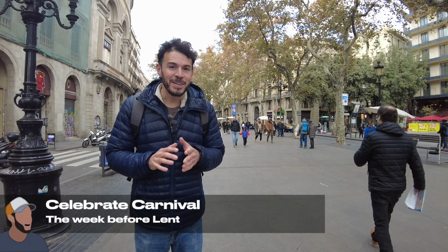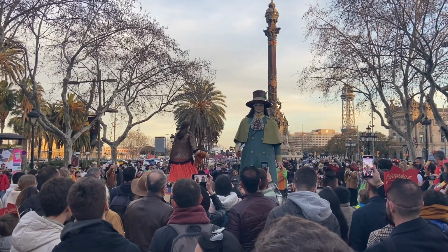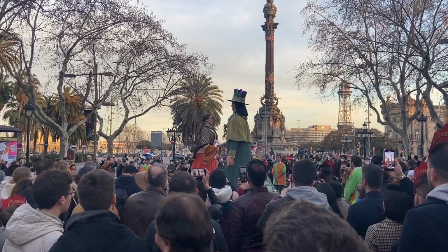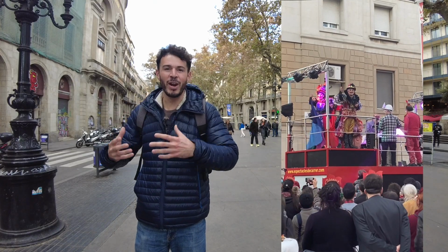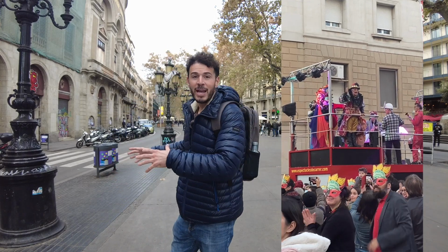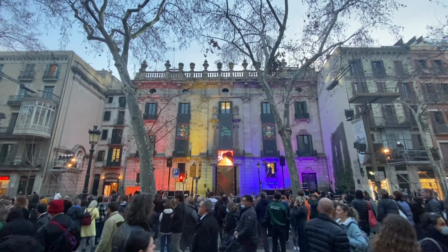And the big winter festival here in Barcelona is Carnaval, a week of mayhem going back to those Middle Ages, celebrating and doing anything you wanted before those strict weeks of Lent arrive. Over here, the King Carnestoteles comes over and starts off all of those events right over here on La Rambla, making their way up. Throughout the week, what you're gonna see is a lot of different costumes for all the kids, especially going to school.